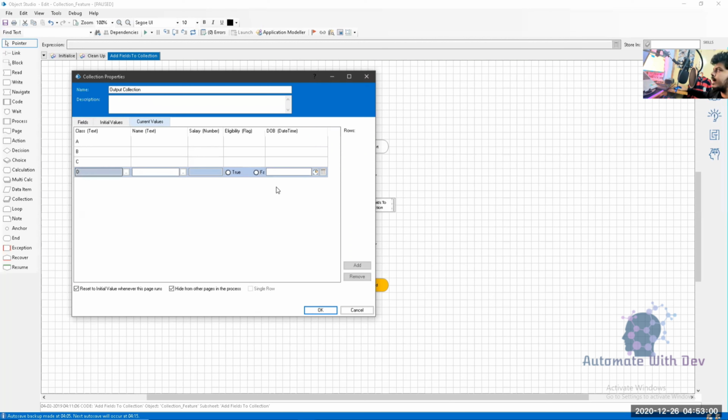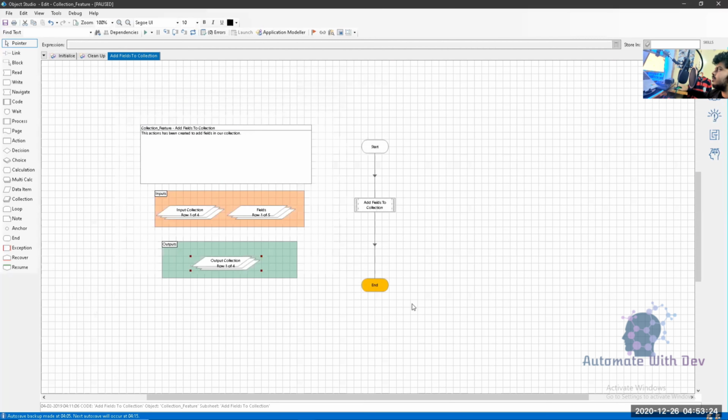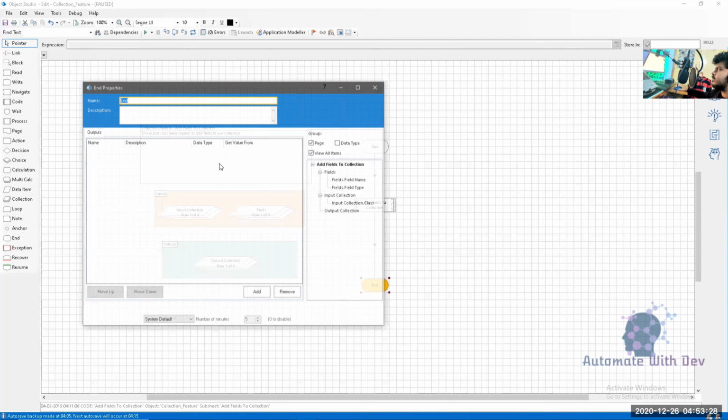Because if we didn't add that, then this whole thing would be blank, and ideally this can cause some error going ahead in future. That's the reason why we put that condition. But you see, even if there is some pre-populated data in your collection, this logic still works to add the rest of the columns. So this is something you can use freely in your processes. And that is how you will get this output collection.